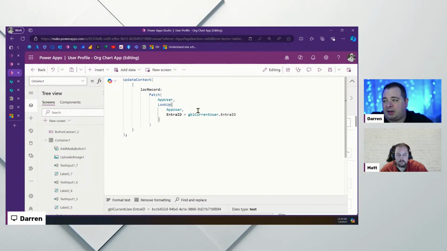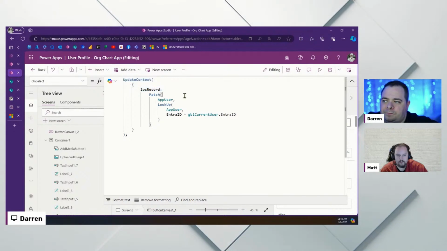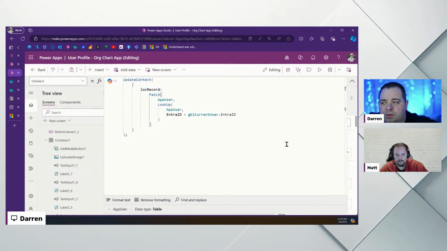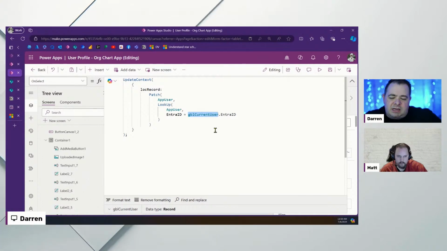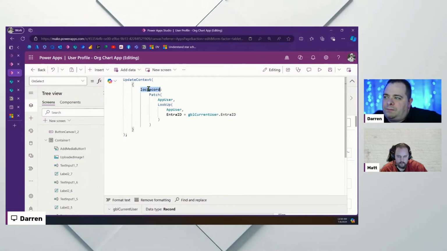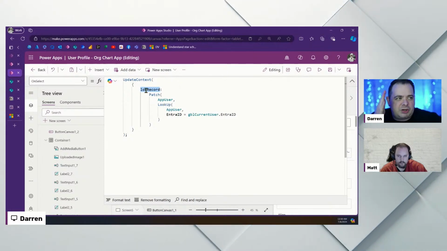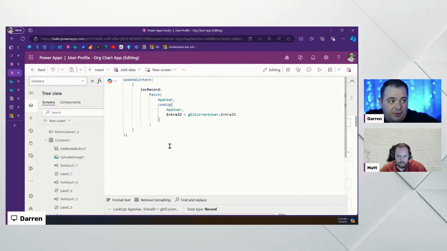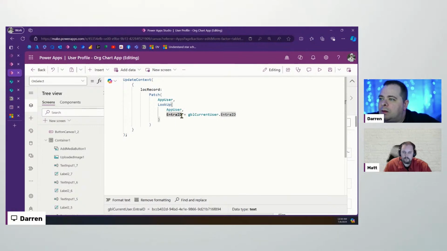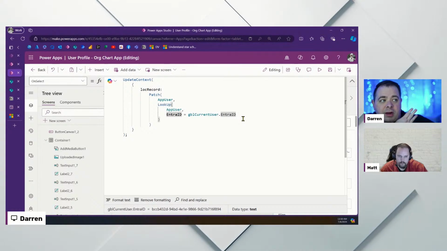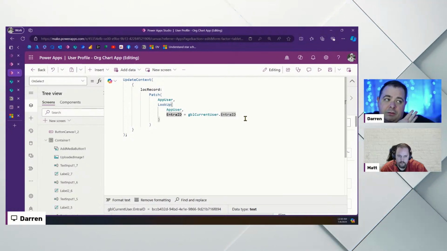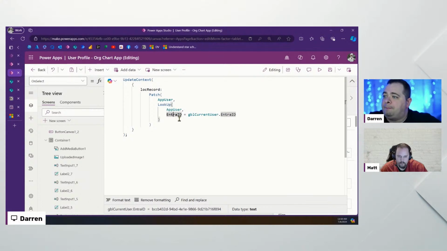Now, in this particular case, we're using the update context because Kenneth was asking for it. However, this current user is a good example of having a global. Instead of doing update context, if I was working with a global, I would use set instead. But let me show you how to do update context, and I'll show you what I'll do after this that will fix that. So we do a lookup. If you give lookup just 2 parameters and not 3, it's going to return a record. If you give it a third parameter, which is the field name, it's just going to return the value from that field out of that record.